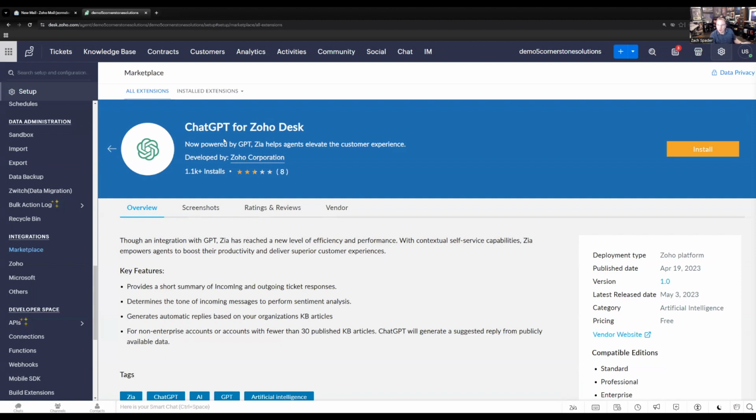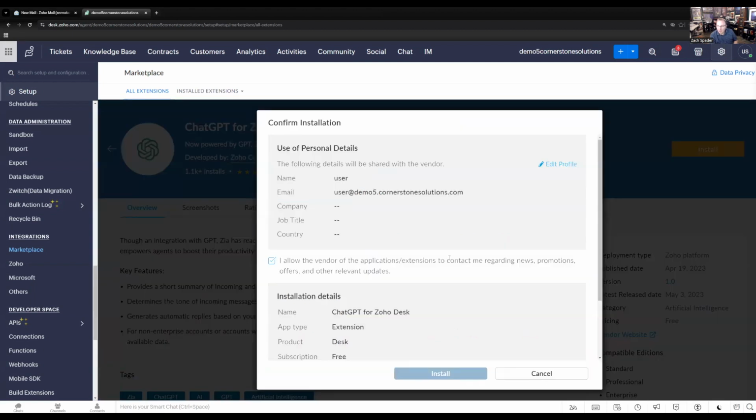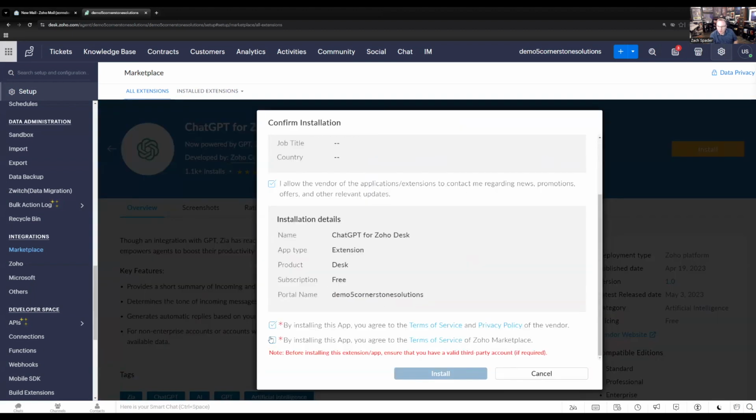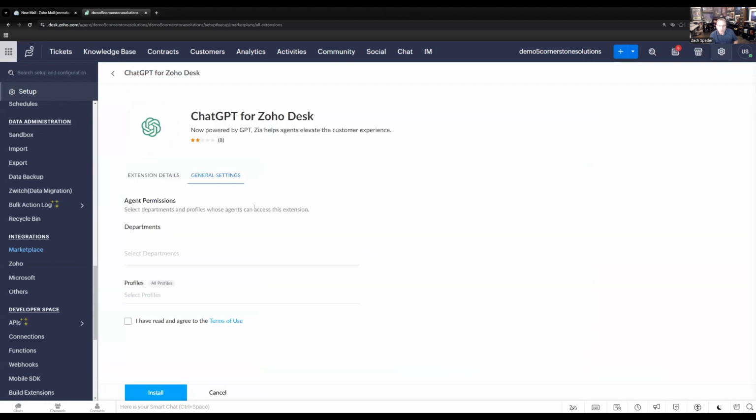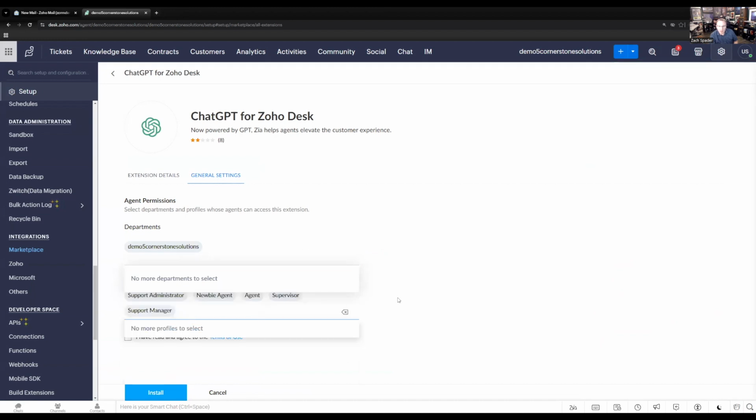So once we're on this marketplace extension here, we can just go ahead and click install, and we have to scroll down and agree to the terms of service. Okay, once that's installed now, we can go ahead and select the departments that we want and the profiles that we want to have access to this extension.